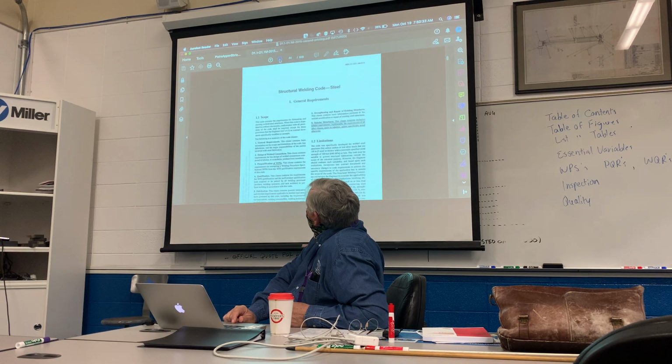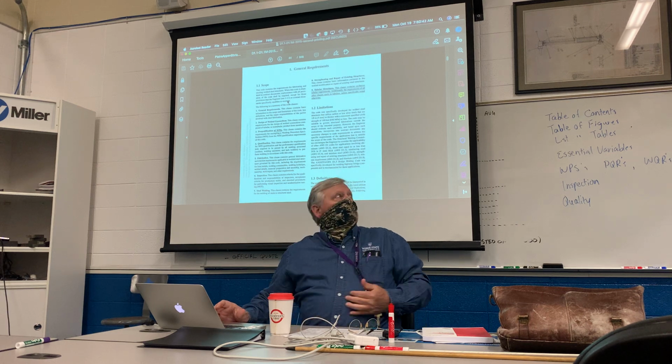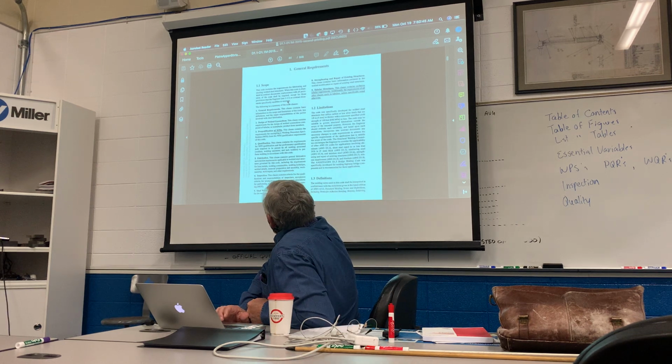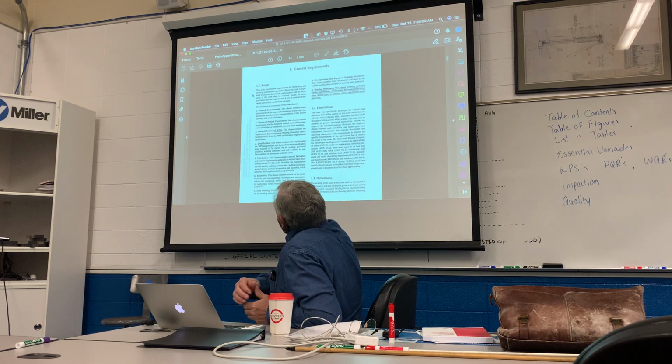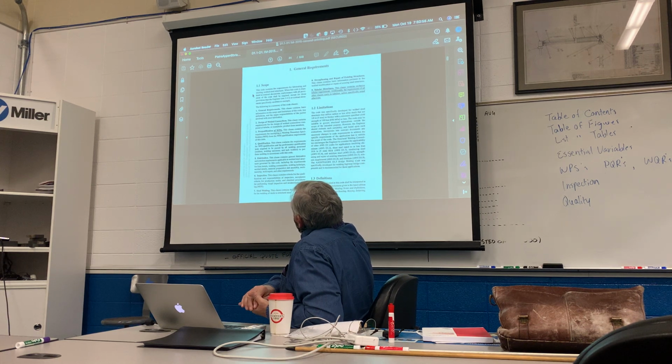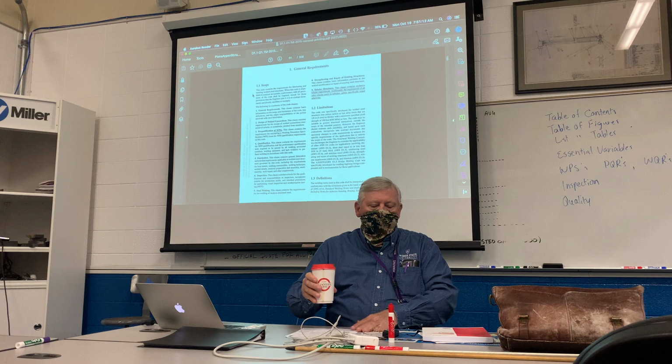So we're going to look at, first of all, clause 1. It's not very long. It's only a couple pages long. But the scope of this code book. It's interesting, some of the language that is used. The code contains the requirements for fabricating and erecting welded steel structures when this code is stipulated in contract documents. Conformance with all provisions of the code shall be required, except those provisions that the engineer or contract document specifically modifies or exempts. So what does that tell you? What does that say to you, Marcos?